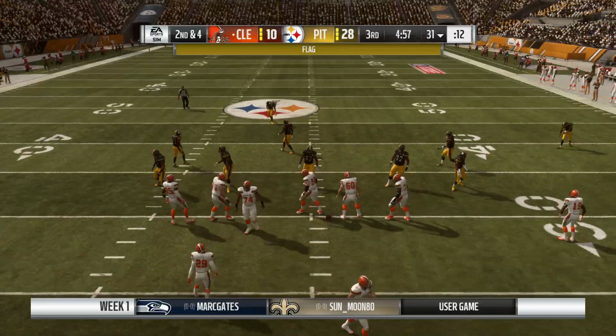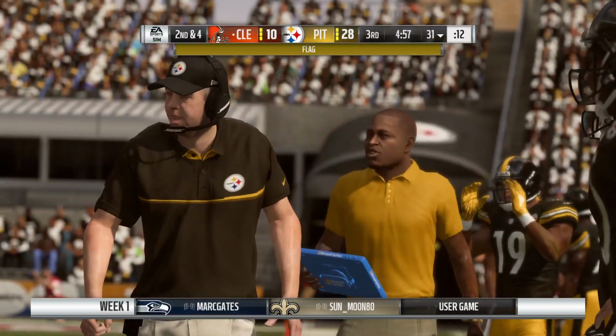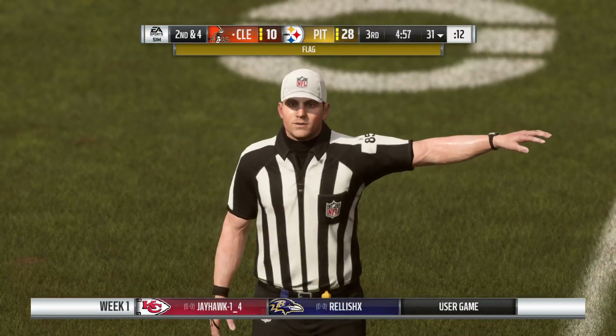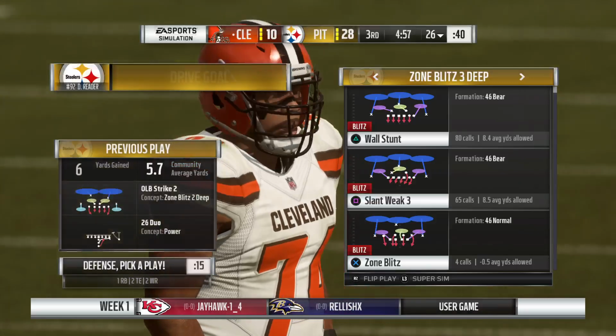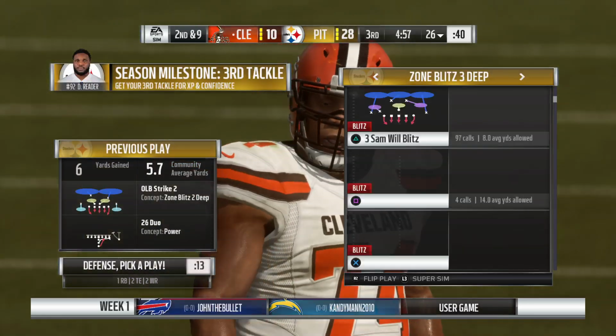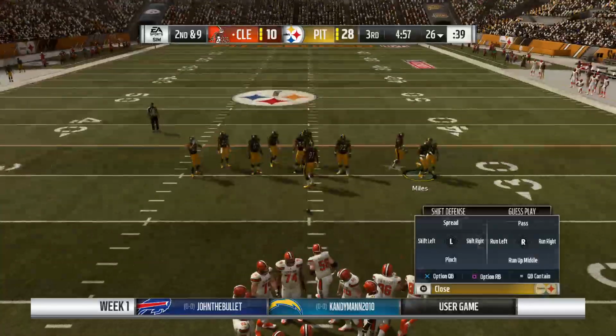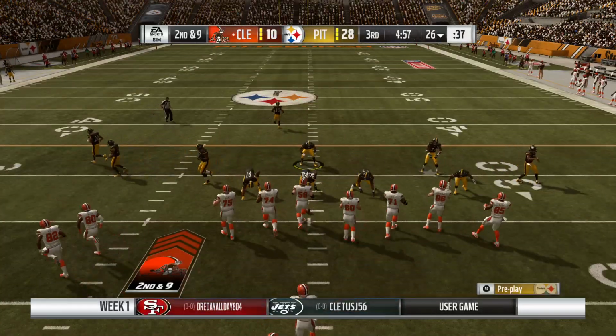Someone moved. Flag is out. That's going to be 5 yards. And that'll drive coaches crazy. You work all week on dealing with loud crowds, on dealing with motion, and then you have a guy jump. That's going to set him back 5 yards. The false start hurts him there a bit. Backs him up to 2nd and 9.